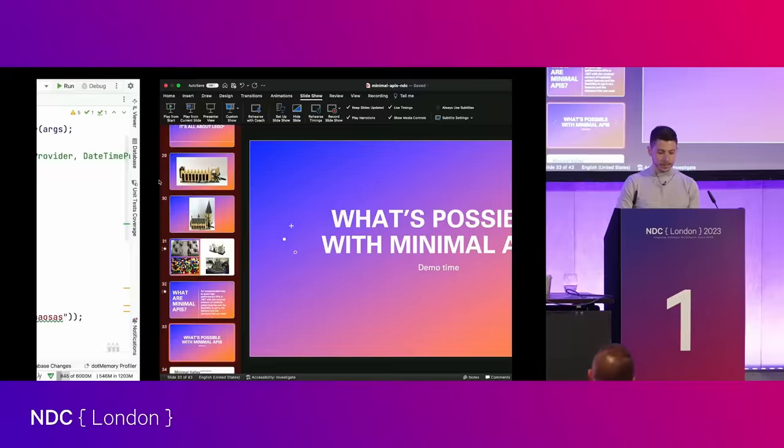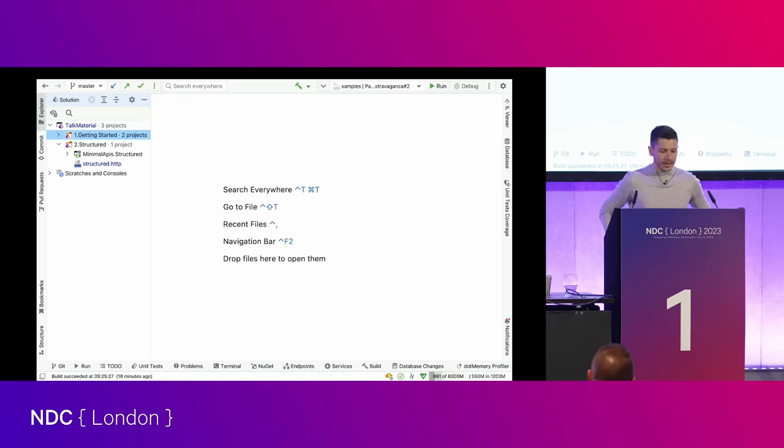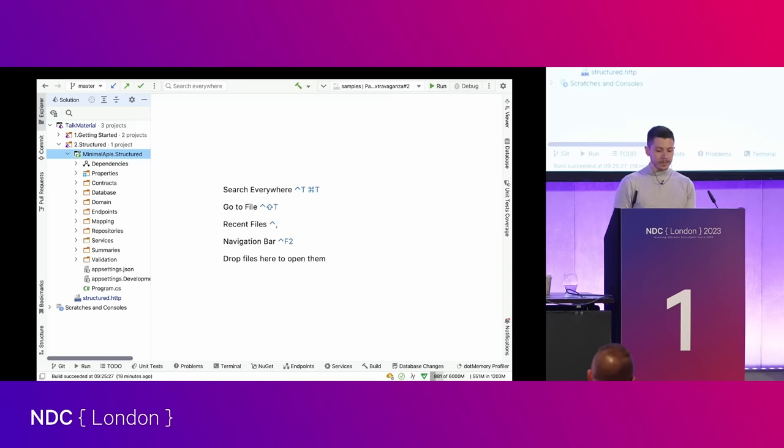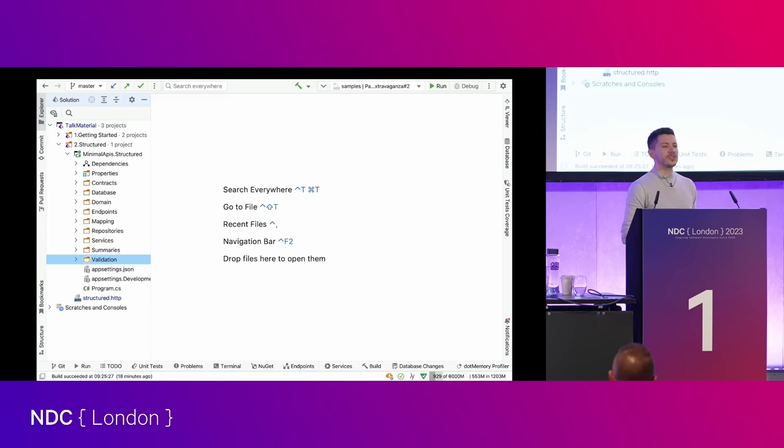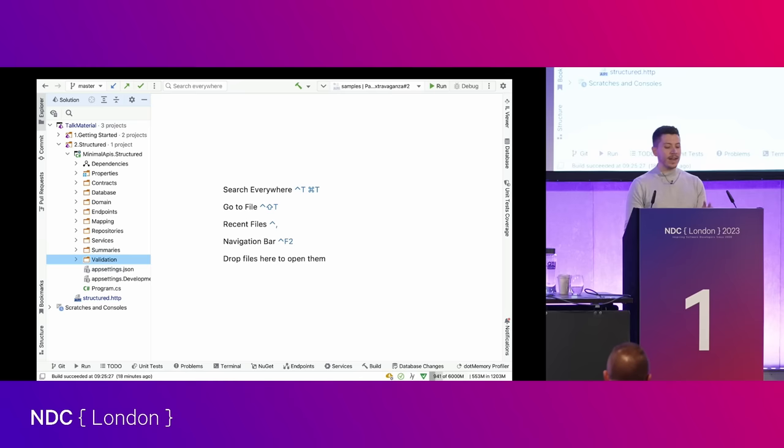I'm going to go back to this project over here. I'm going to show you this structured API. Now, this is on GitHub, so if you want to just use it and do something with it, just search Nick Chapsas GitHub. You're going to find it under minimal API. So what do I have here? This is an API built on minimal API technology. You wouldn't know just by looking at it, because it has folders, it has settings, it has validation, it has structure. Well, this is only possible because we now have minimal API technology backing it up. There are no controllers in here. I'm going to start this and show you how it works.